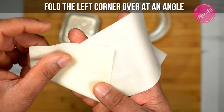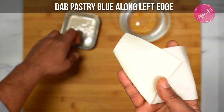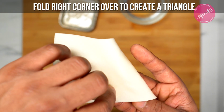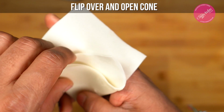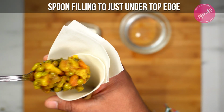Now fold over the left corner like this. Dab a bit of pastry glue along the edge here. And then fold over the right, just like that, and you create a triangle. Now flip it over and open up the top edge to reveal this lovely cone. Okay, so now we've got a cone.